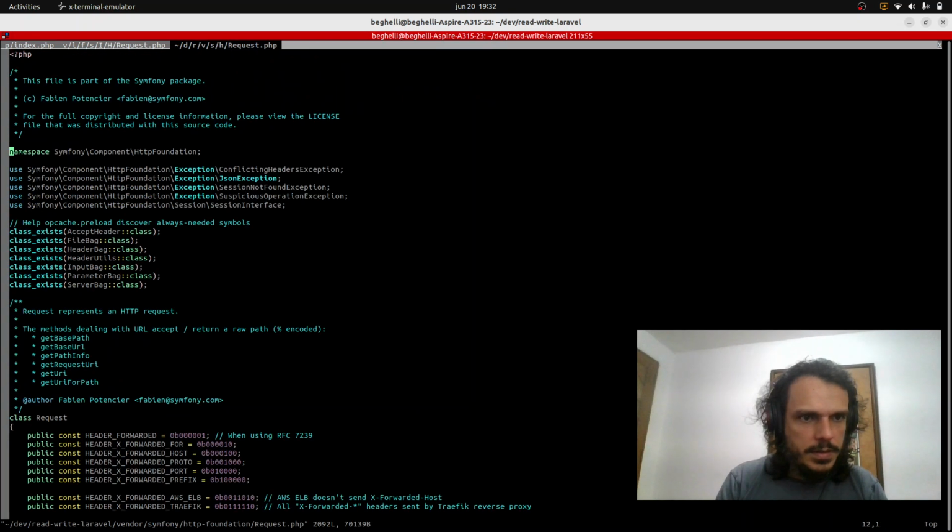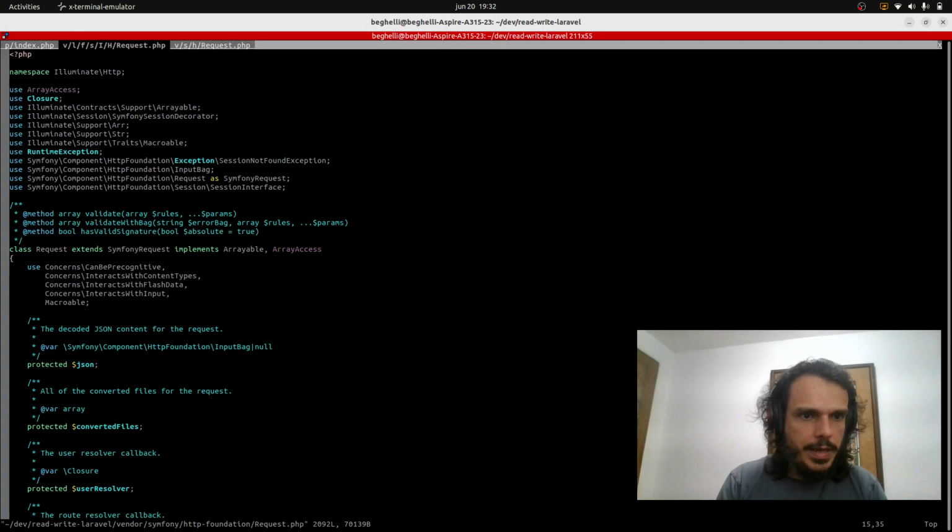And so the Symfony request, it's also not implementing an interface like, well, Laravel, it's implementing the interface, but it's just to, I think, make the request more usable. Like you can use it as an array, right?